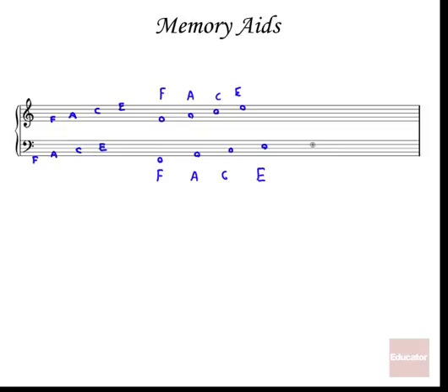So if you had a note up here, like this G, maybe you would want to think about this space as being an E and then just counting up E, F, G. And similarly to find all the lines, so if you knew that somebody was asking for this note, and you know that this is an A, or that you knew that this was a C because of the word FACE, then you just know that this is, of course, a B.